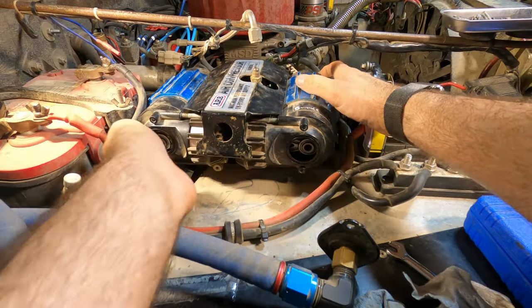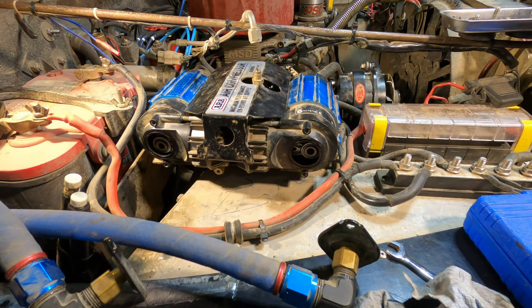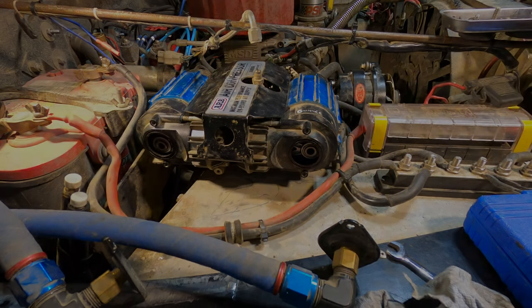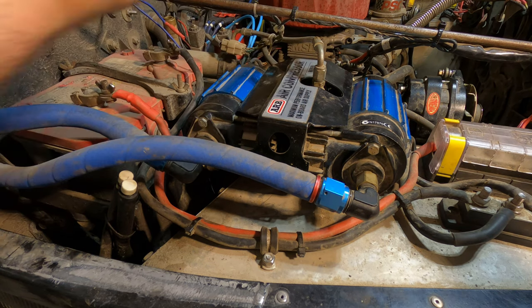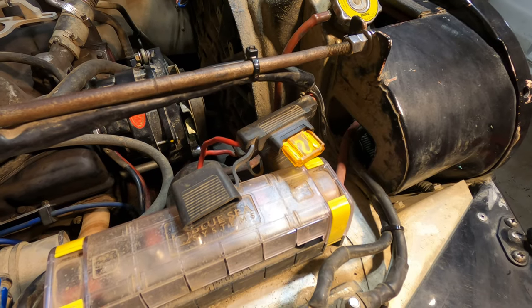So I'm gonna reinstall all these eight fasteners underneath it with a little bit of blue Loctite. That'll give it a better chance from vibrating free. After that, I'll reconnect everything else. Now that I've waited more than 2 hours for the Loctite at the motor to cure, I can start it up and double check that there's no air leaks. If there is one, it would be at this fitting. That's the only fitting I disassembled. And after that, I'll do a few checks to make sure that they're both working, both pumps. So I've already installed a new fuse.